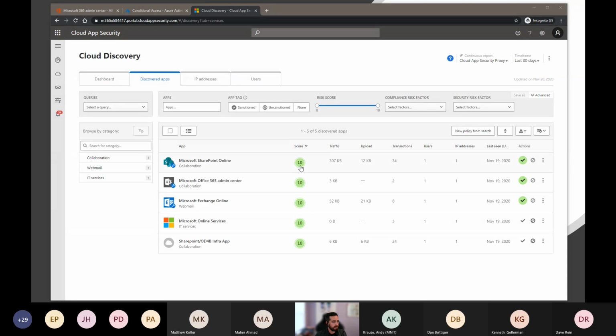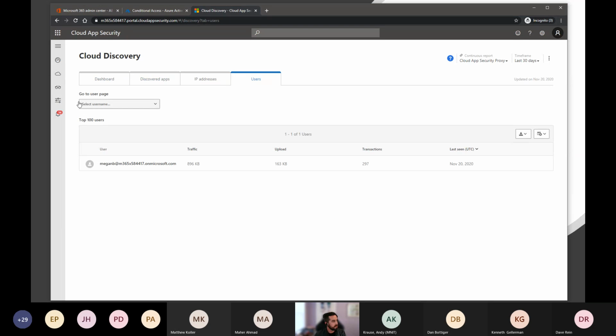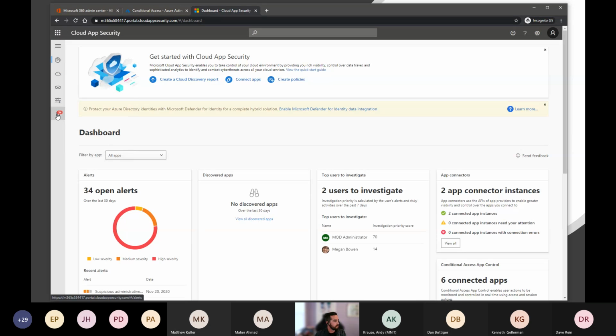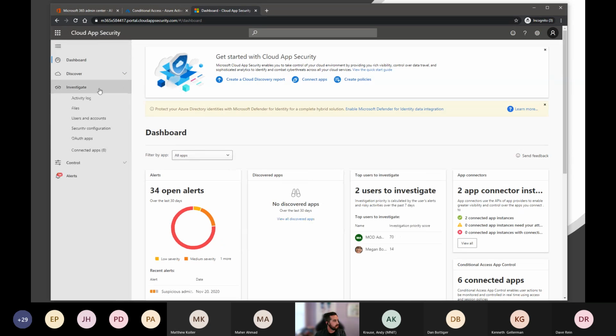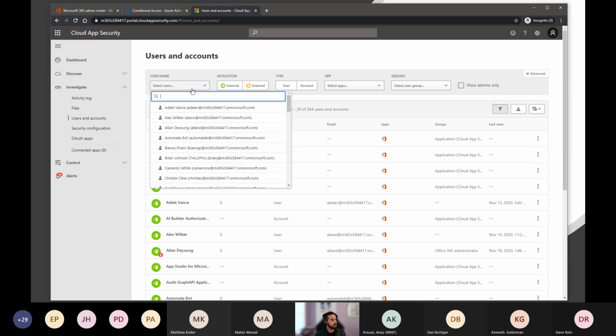This will give us some basic scores, like what it trusts and if there are any issues that it knows about. Now, user accounts.